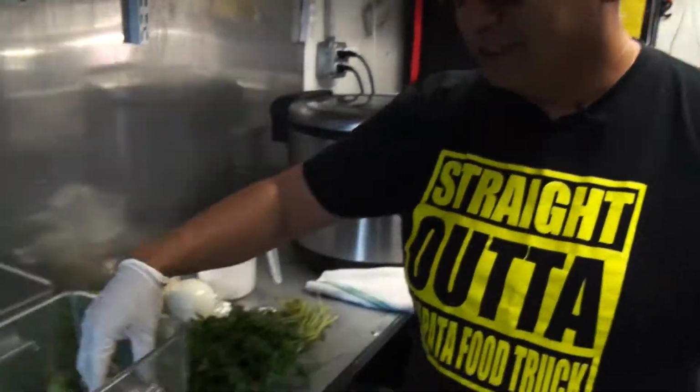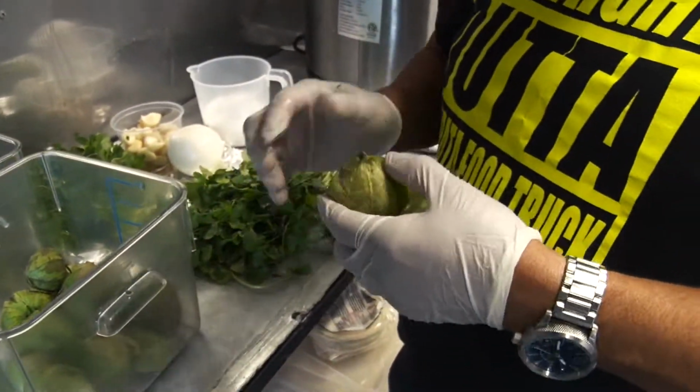You know, I used to hate it when my mother said, Ricardo, peel the tomatillos. Oh my God. But now I love it because there's a reason. Because my passion is cooking. So now the tomatillos, we peel them off.